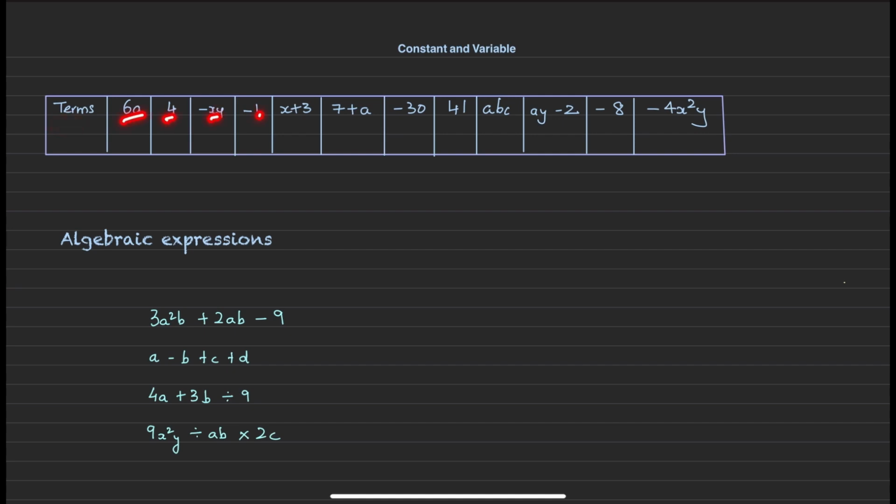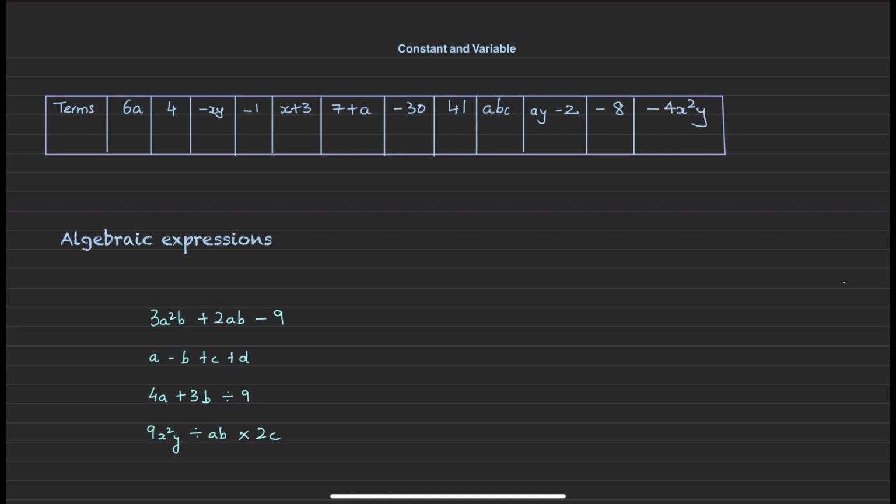Okay, whatever I've given over here, we are supposed to identify whether it is a constant or a variable. We'll write C or V depending on what it is. What is a variable? Variable means if there is any letter in the term. Term means, now look at this algebraic expression. This entire thing is known as an algebraic expression. These are all the terms of an algebraic expression.